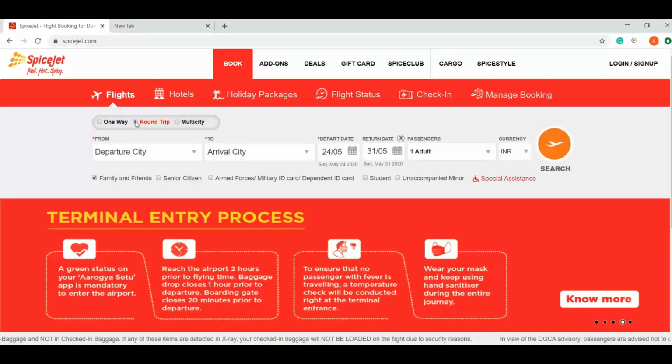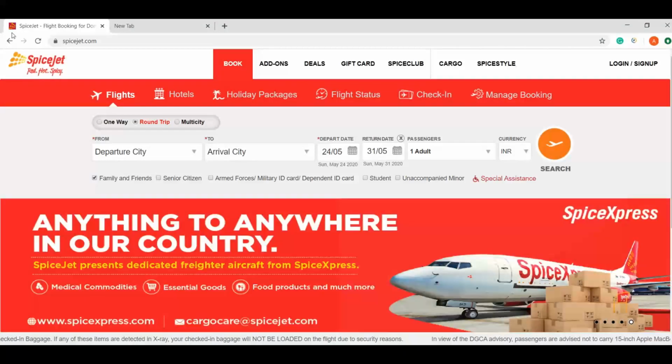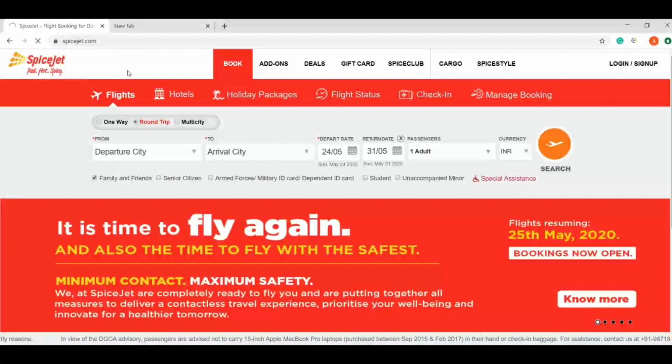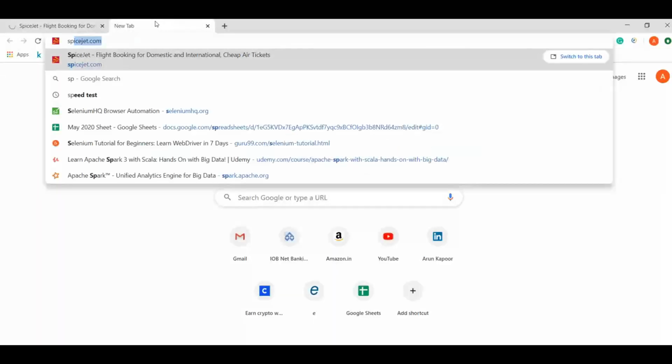Now if we want to select round trip, I'll load spicejet.com. It is taking time.